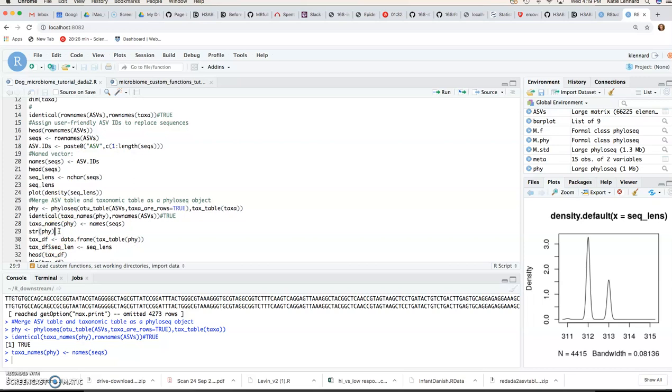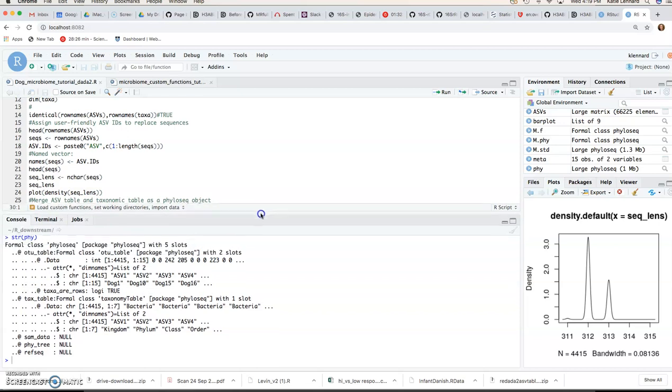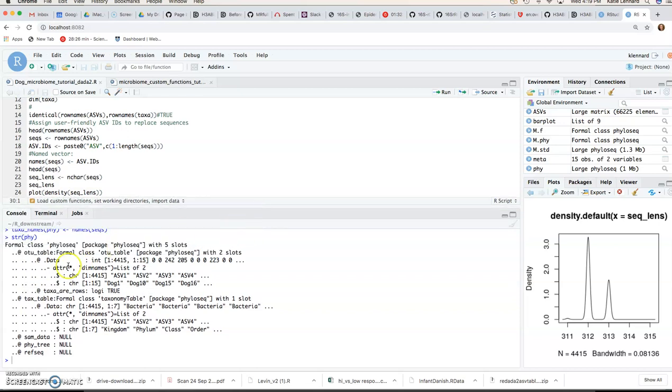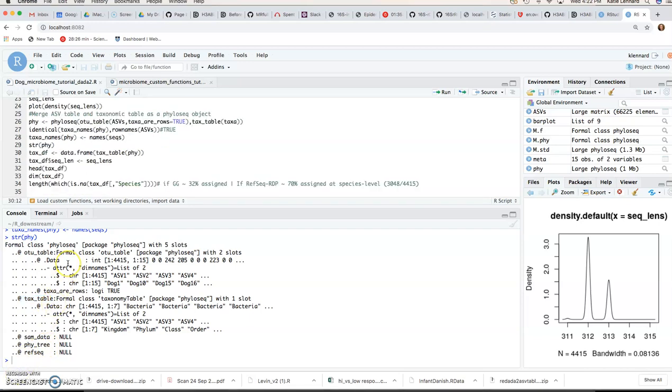So let's look at the structure of this phyloseq object that we made. So we previously discussed that the phyloseq object has several slots denoted by that @. So you'll see we've got the OTU table and the taxonomy table that we've now imported, and then we still have 3 empty slots. So sam_data is your sample data, which we'll still import, and then phy_tree is a slot for your phylogenetic tree. So for this demonstration we won't be using a phylogenetic tree, but bear in mind that if you do have a phylogenetic tree, you can import it and join it to this phyloseq object.